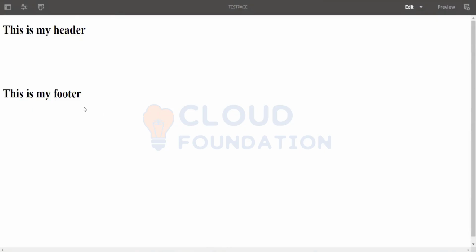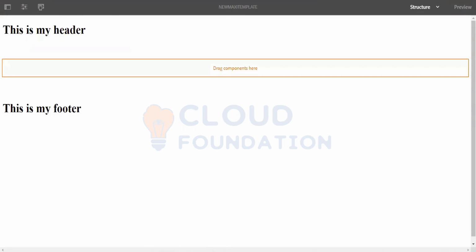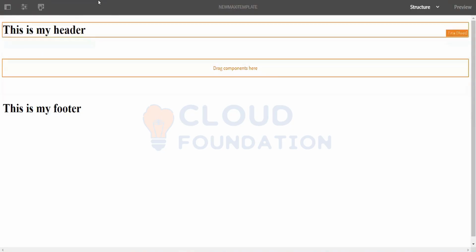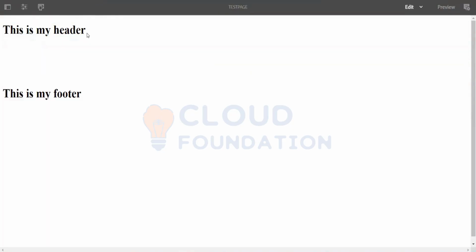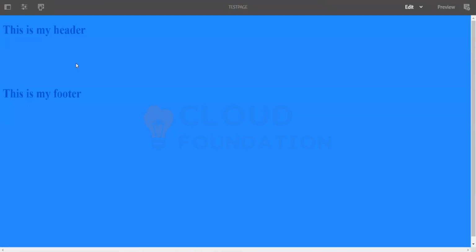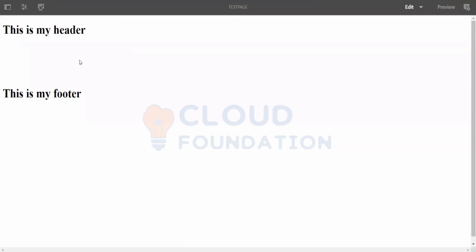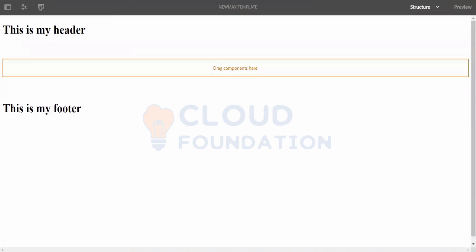Here, as an author, I am getting all the details that I filled in on this page, but unfortunately I cannot edit anything. Neither can I add any component in the responsive grid, because the responsive grid itself is not appearing. This is because you, as a template author, have the rights to define which things on a page created using this template can be edited by the page authors.